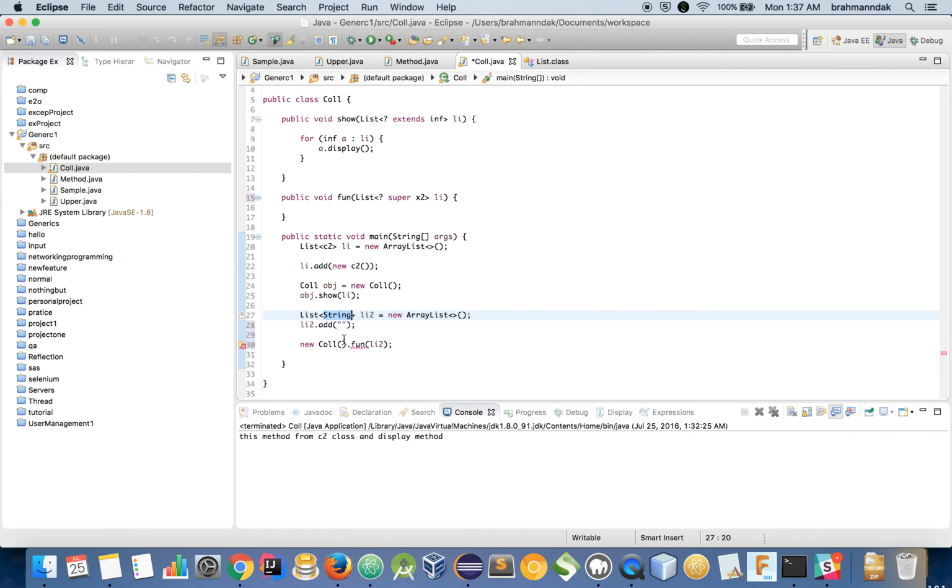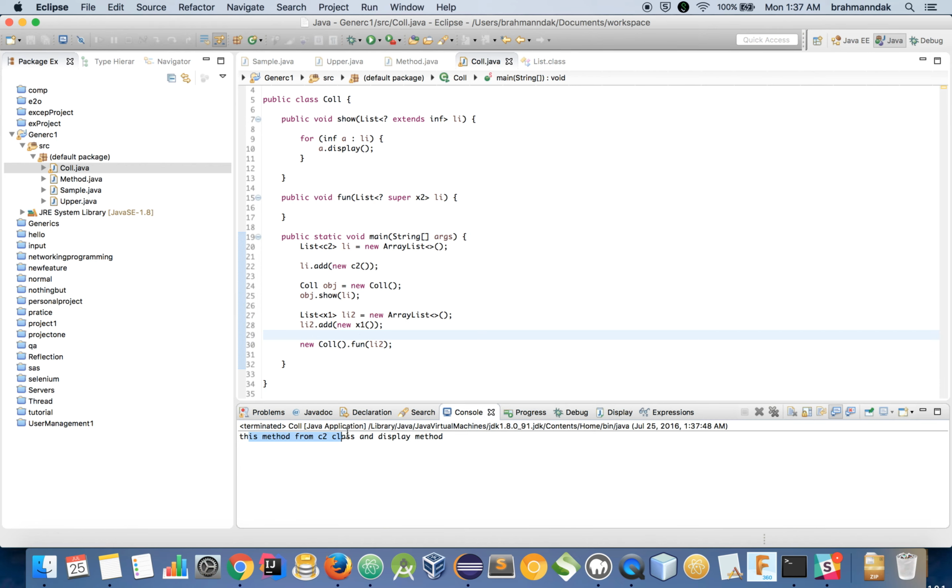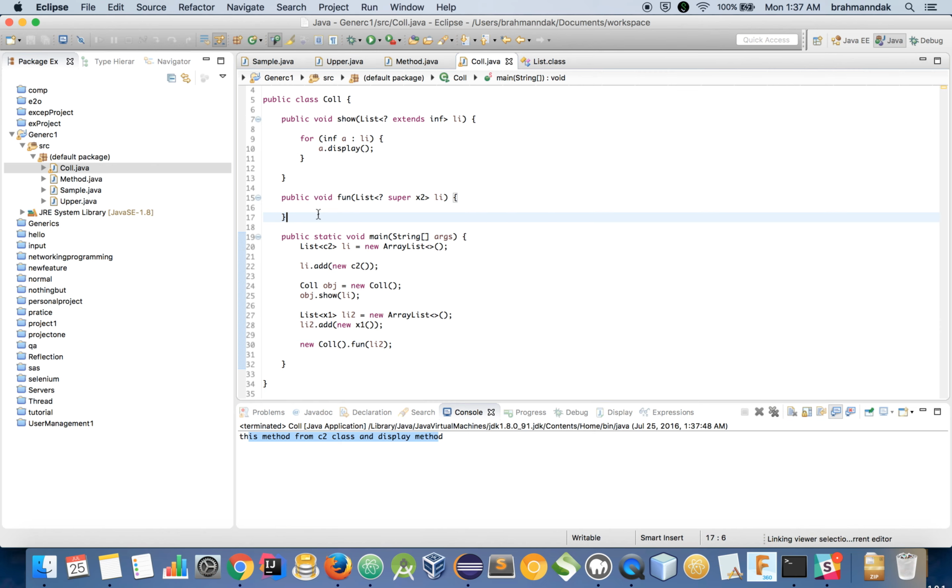Okay, so now I can give x1, because all the parents, right, x1, then I can name x1. So now it is not giving a compile error. So if you now execute it, so this method from C2 and the function, okay, we didn't print again.